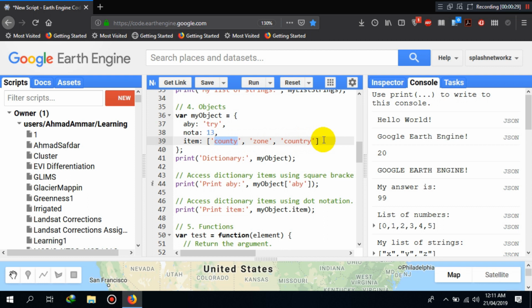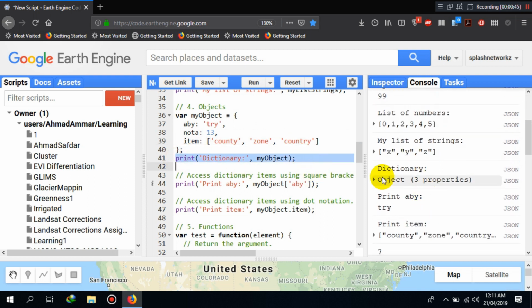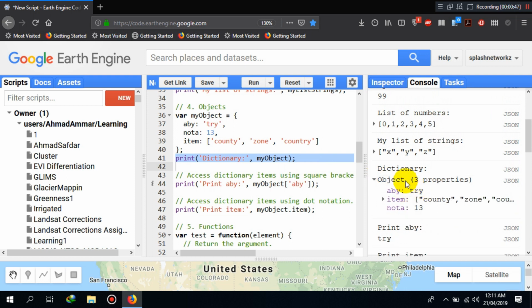As you can see, we stored that whole list within a key which contains values, namely county, zone, and country. We printed this object using this statement, the result of which we can see here. This is the dictionary object printed here with these different key value pairs.